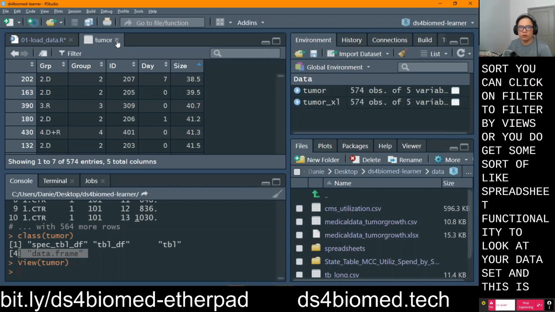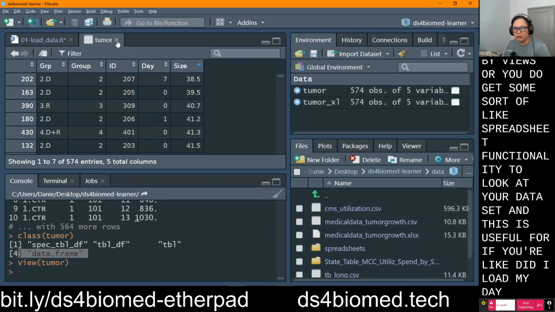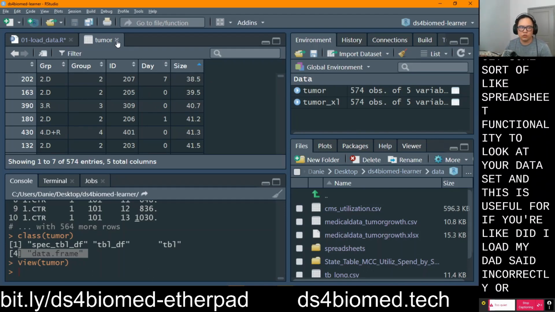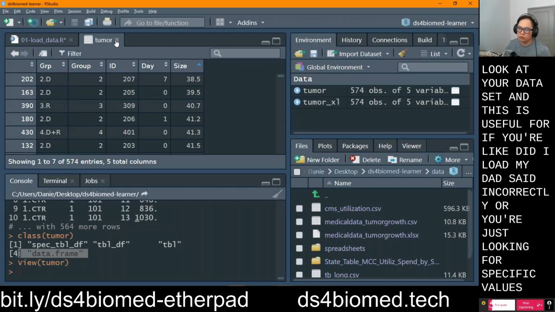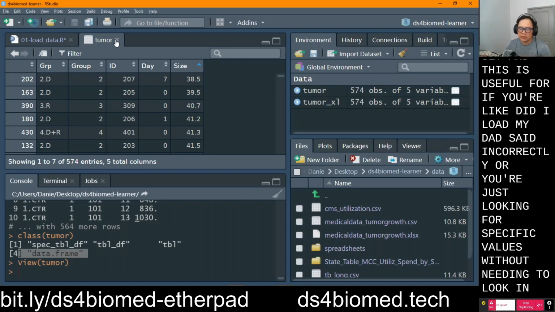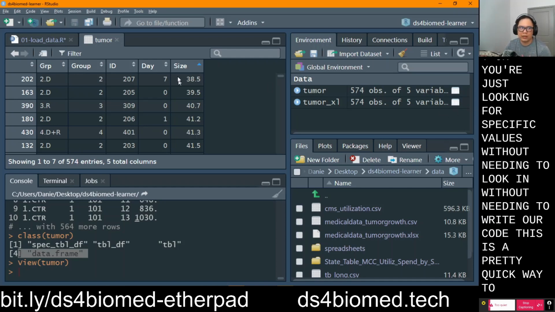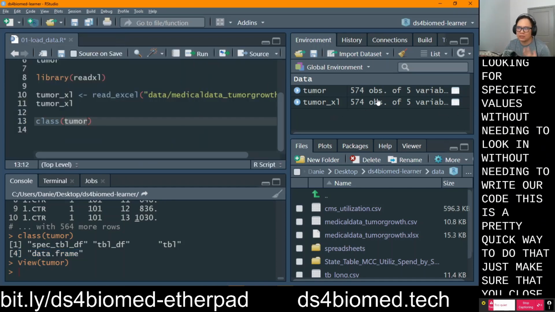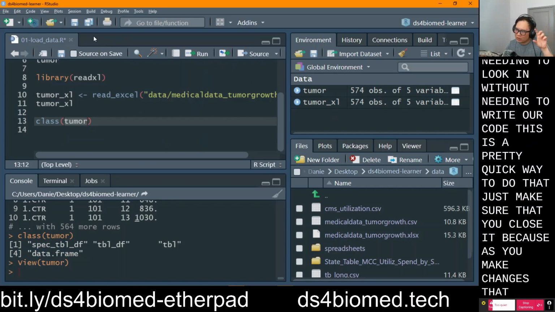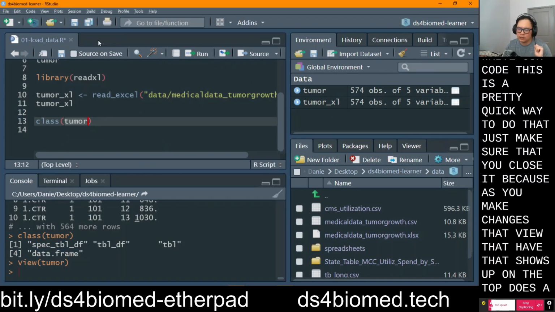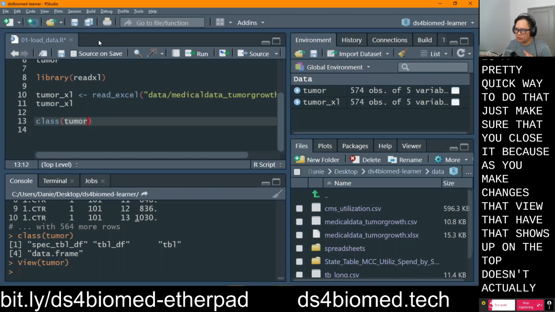This is useful if you're wondering, did I load my data set incorrectly, or you're just looking for specific values without needing to write R code. This is a pretty quick way to do that. Just make sure that you close it, because as you make changes, that tab that shows up on top doesn't actually refresh itself. At least I don't think it does.